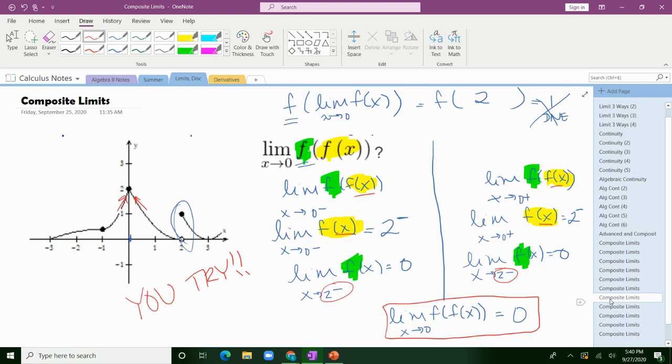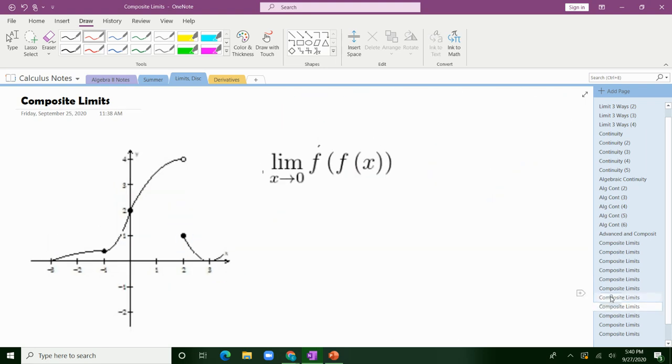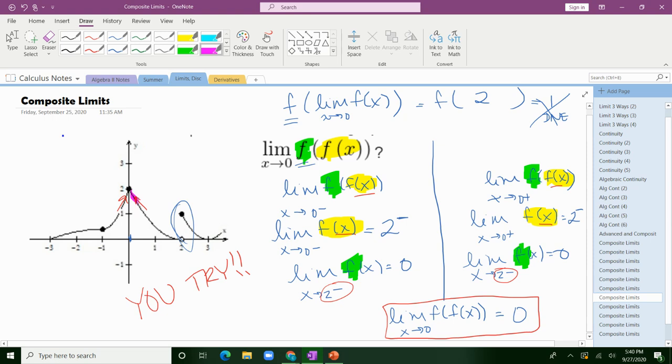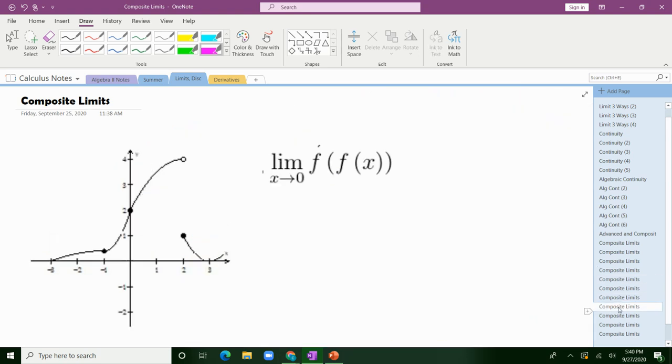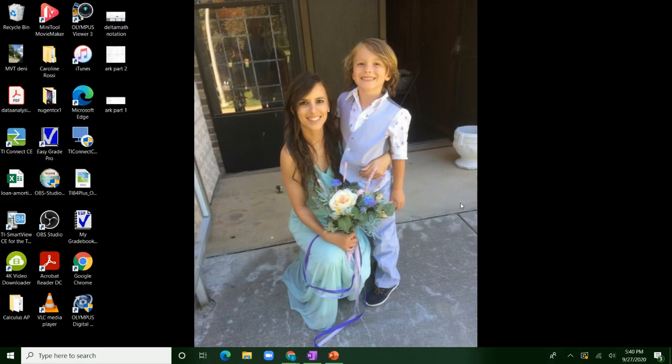Now I want you to look at this graph and this graph. They are the exact same, except I'm going to take this piece and reflect it over the line y equals 2, so it turns into this upper arc right there. So we're going to find the limit as x approaches 0, and I'm going to end on this example because it is a little bit different, and I like this problem a lot. If I try the limit rules, it's not going to work.